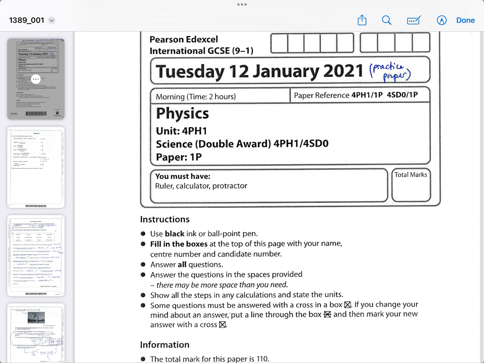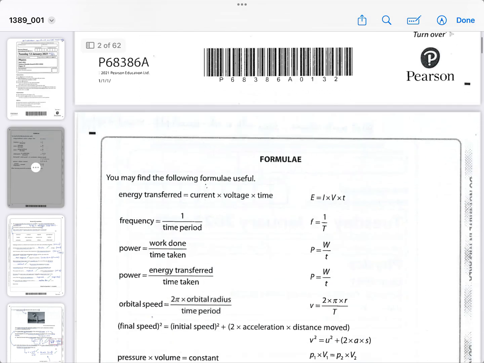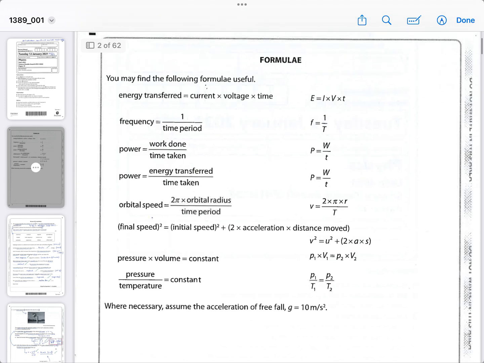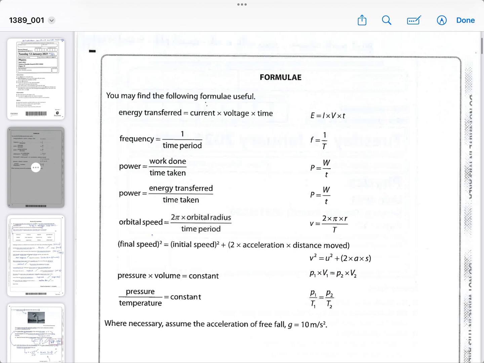This is for the Edexcel IGCSE, paper one, which is also used for the double awards science and the first paper from the physics IGCSE exam. So let's get started. These are the normal formulae which were given historically for paper one, but up to last year they were also giving additional formulae which are a more complete list. According to Edexcel's website, they will continue to give the additional formula sheet up to 2027.